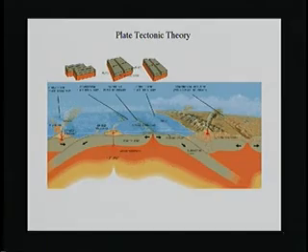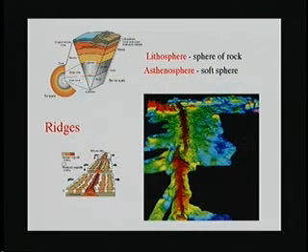And this simple schematic just shows here at ridges, the lithosphere thins, the asthenosphere passively upwells, and it spreads apart on a conveyor belt. Here, because the Earth is not expanding, it has to be recycled and consumed, and this happens at these convergent or subduction zones. Let's look at this in a little more detail.